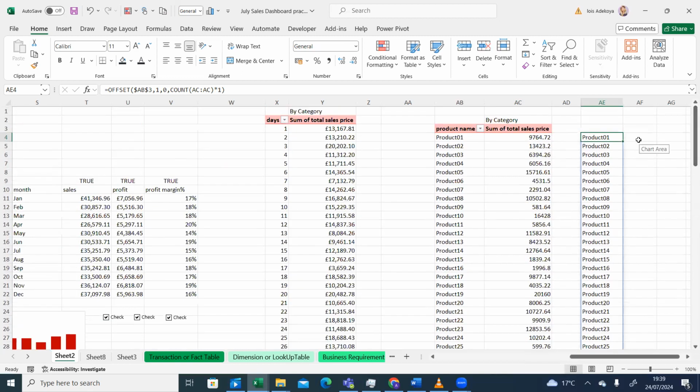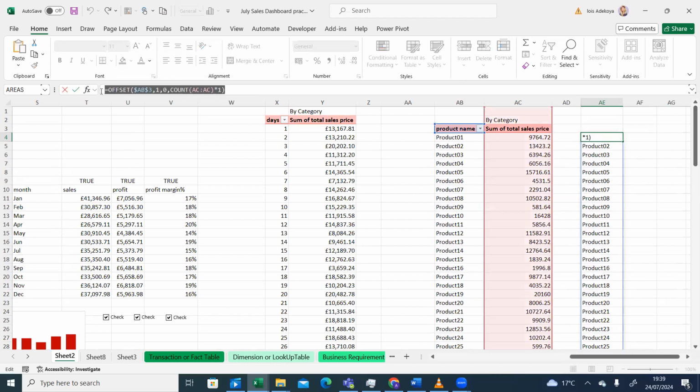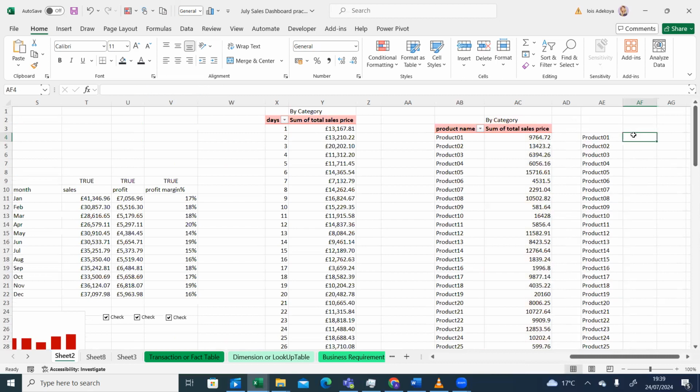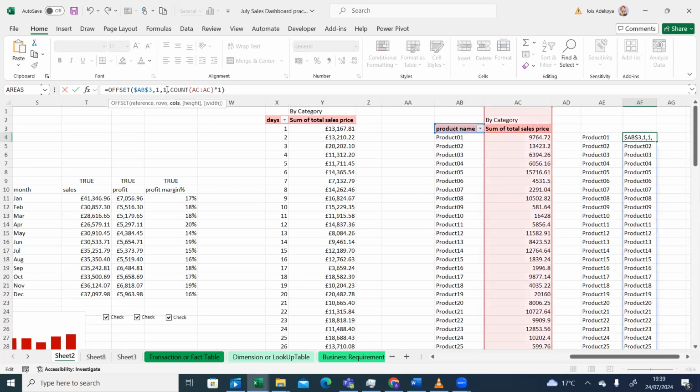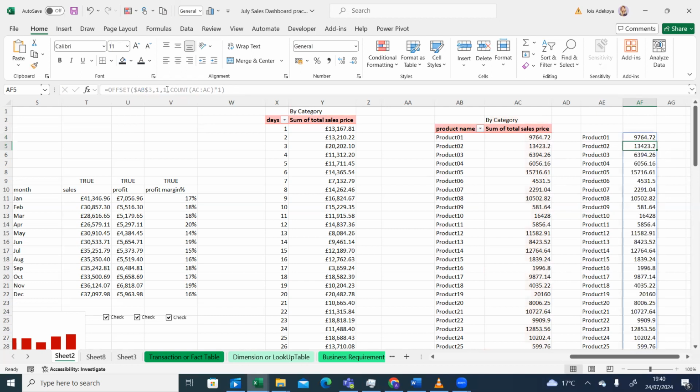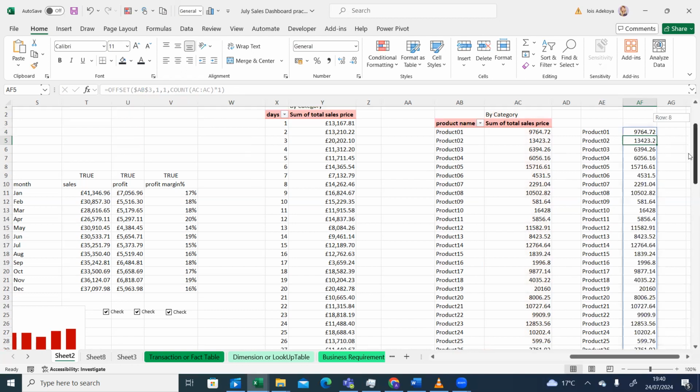Now let's bring in the total sales. I don't want to stress us, so I can just copy this, Control C, escape, bring it here, Control V. Since it's the same formula, it will show the same thing, but what we need is the values here. We just need to edit this formula. From offset, you're starting from AB the same way, you come down 1, but you are not staying here. So you change the 0 to 1. Exactly, thank you very much, sir. All we need is to change this 0 to 1, and we have our answer.